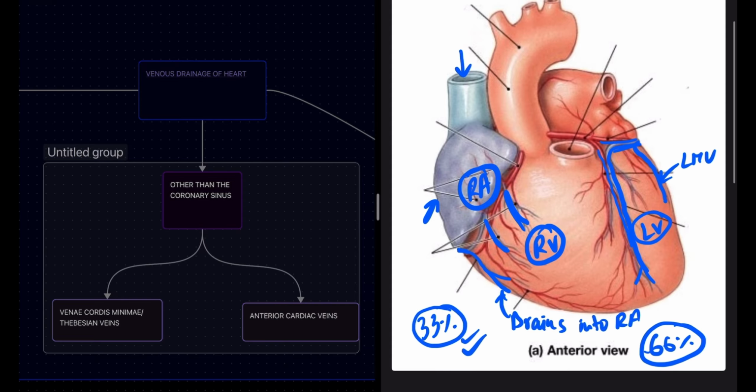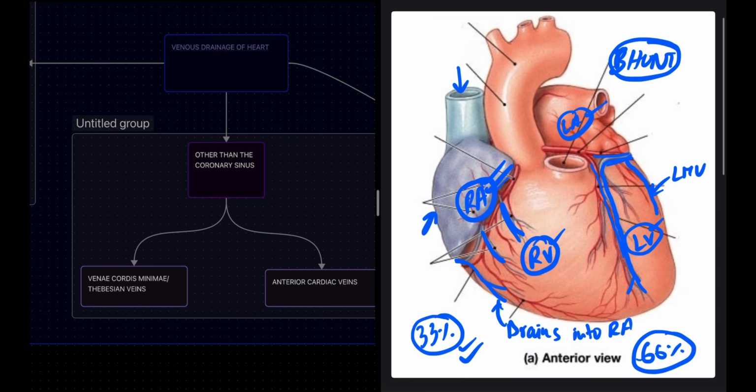And these are extremely small veins that cannot be seen in the diagram given. But they are present on the walls of all four chambers: the right atrium, the right ventricle, the left ventricle, and the left atrium. And they drain directly into the respective cardiac chambers. These Thebesian veins are more numerous in the right atrium than the right ventricle, and they contribute to the normal physiological shunt. More about shunt in the following videos.